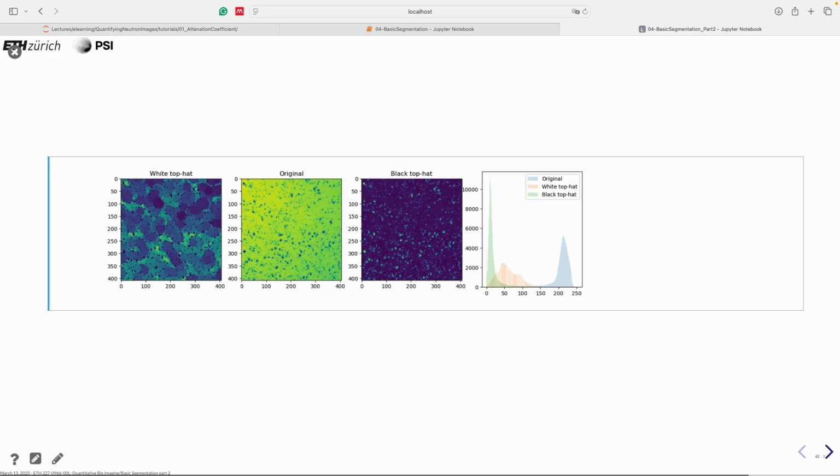If you look at the different top hats, you can see that the original looked like this. Then you had the white top hat, which was really confusing and gets a much wider histogram. And the final one, it's probably difficult to see in the light today, but that one has a better tail, and you can even see indications of a little bump that you can segment better.